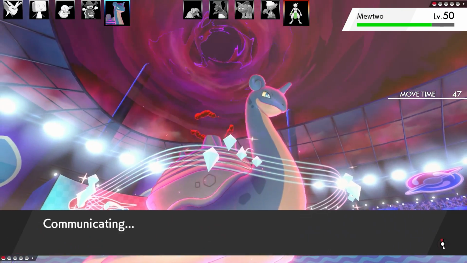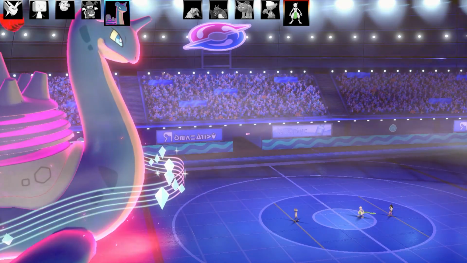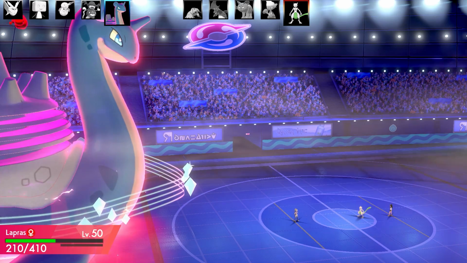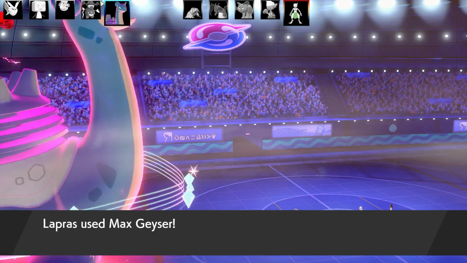Now, there was the Sun on the field too, and I didn't really want the Sun on the field. So if I went for another Fire type move, I'll go for the Hydro Pump or the Max Geyser, right, to power that down.